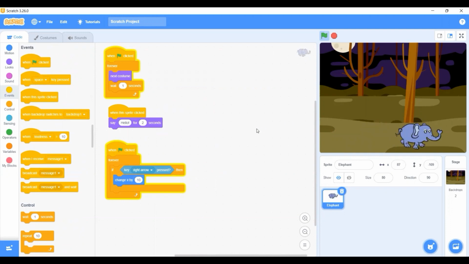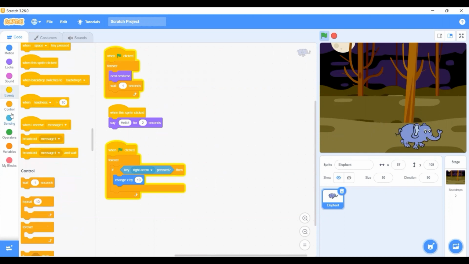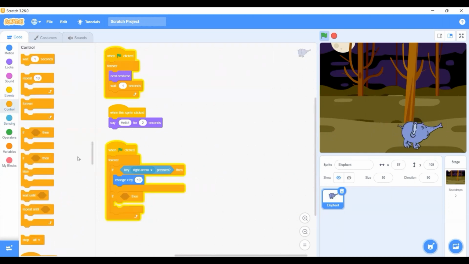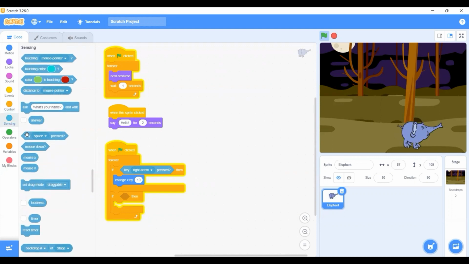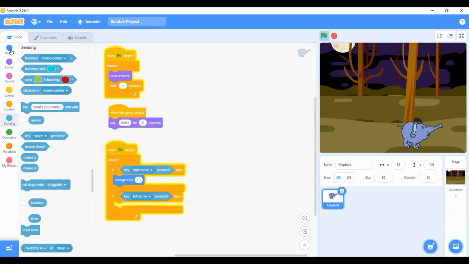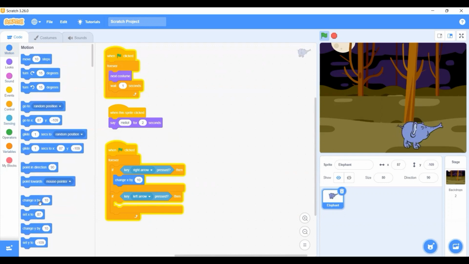Okay, now we want the elephant to move to the left. So we take the if then from control, and then from sensing we put key space pressed and change the space to left arrow, and then from motion change x by 10, but we change this 10 to negative 10.